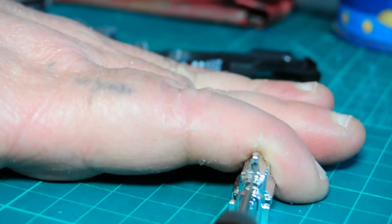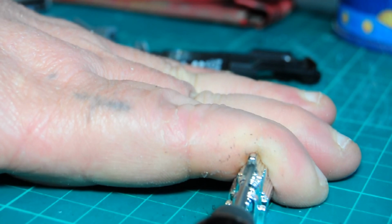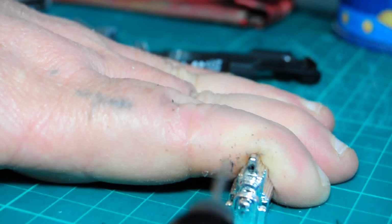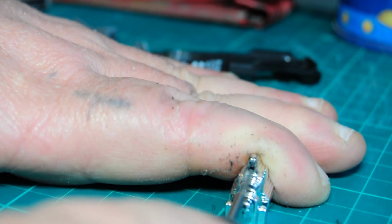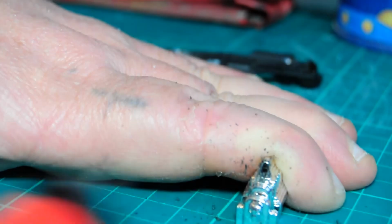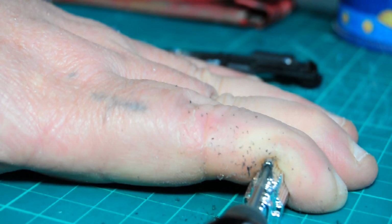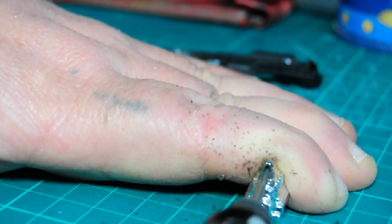Next up, I drilled out the intake on the supercharger, rather than it being a flat piece of plastic, drilled out so it was open. Again, being careful that my hand isn't shaking too much, which is quite difficult nowadays. And there we are, getting it pretty spot on. It makes it look that little bit better if you can do jobs like this, opening up things that should have been opened up.